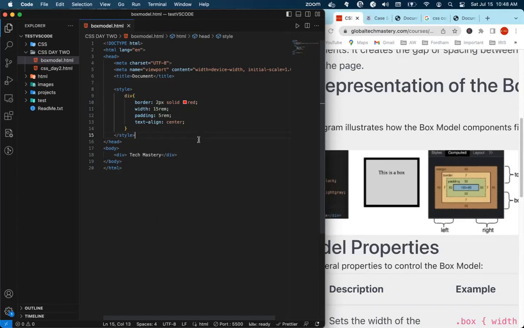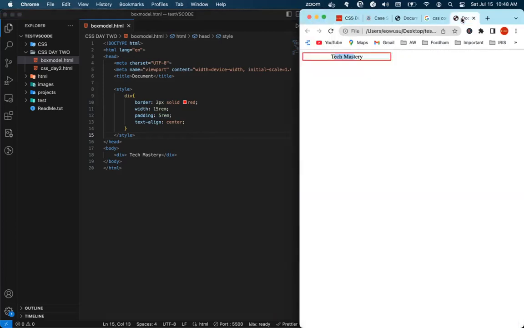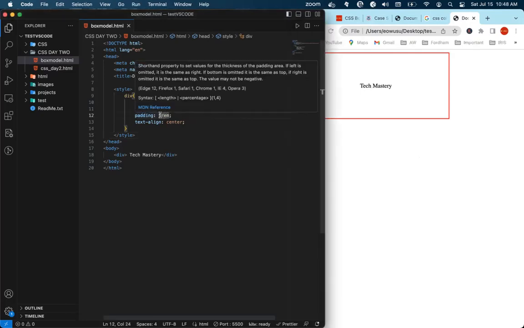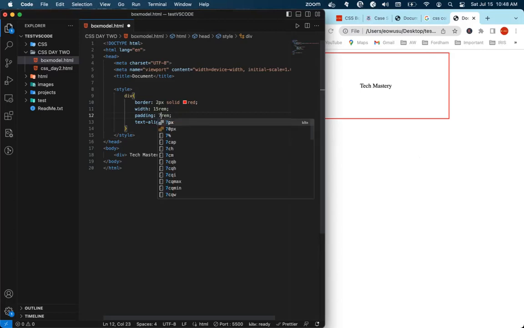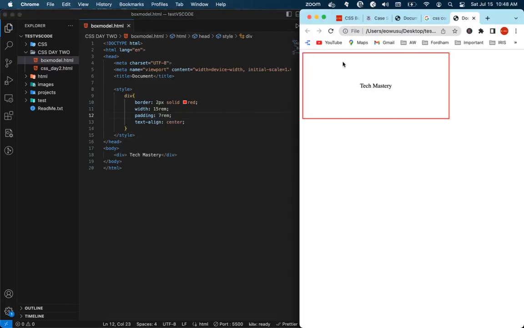So now we just increase the space, the padding here. Let's see what that is going to do. There you go. You see what it did? I'm just increasing the padding and see the border stays exactly where it is. And the space between the border and the content is increasing. If I make this 7, right?